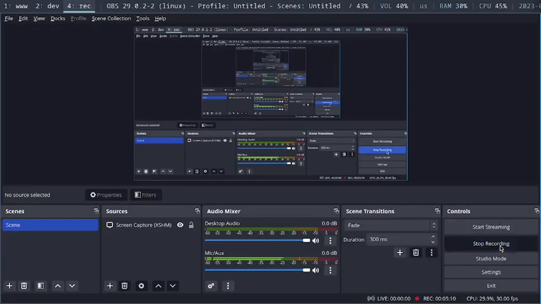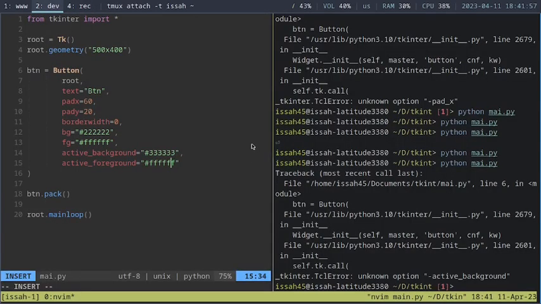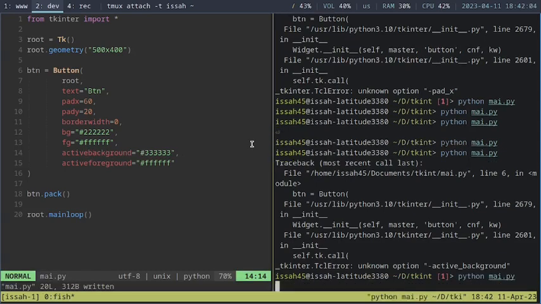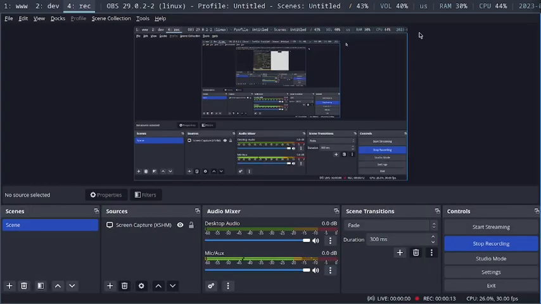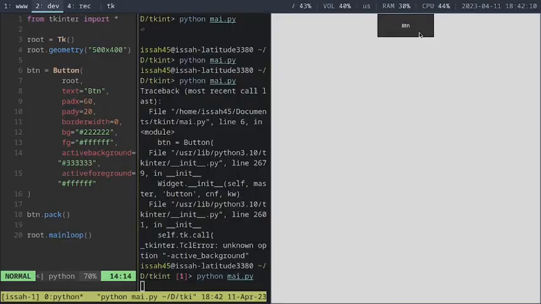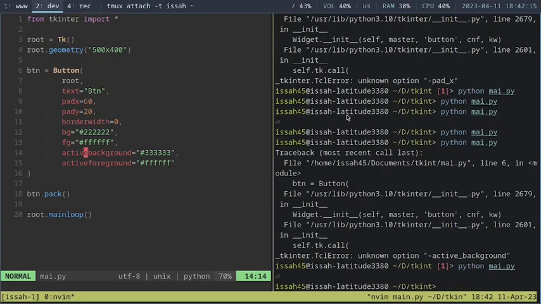I'm gonna change this file. I'm just gonna remove this underscore. So now if we hover over it, it looks like that. So that's pretty much it. But okay, actually it's not. It's got out of font.